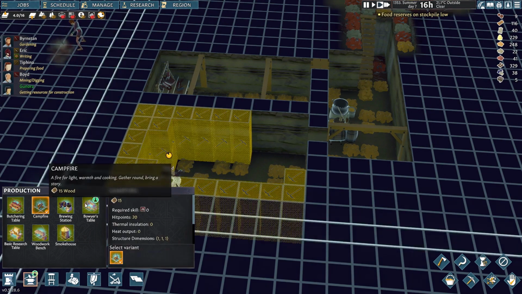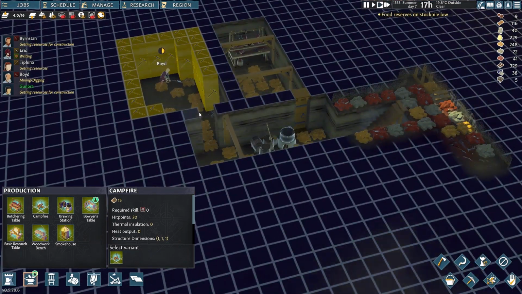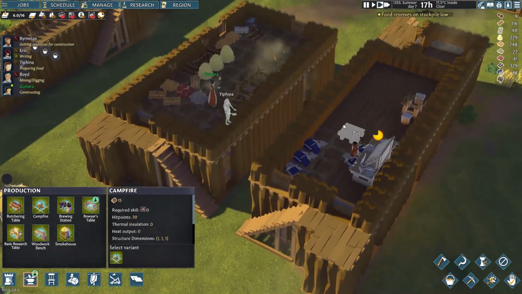Oh, I didn't put the bowyer's table down. Great, so I got bows, I just don't have the table to do them. Okay, I'll take care of that in a sec. So that's going to be the butcher table, the campfire, and the brewing station, all downstairs where it's nice and cool. Now, where did my sort of general storage go?